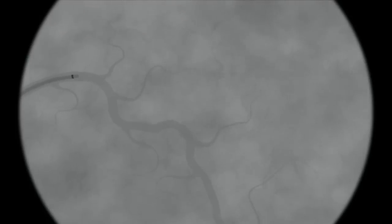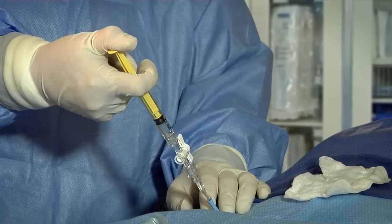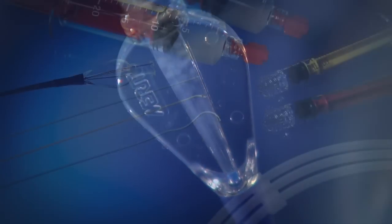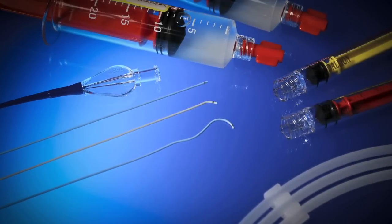A platinum marker band provides fluoroscopic visibility of the distal end of the catheter and is completely encapsulated within the microcatheter shaft. The Maestro microcatheter hub is made of material that is compatible with chemotherapy drugs. Merit Maestro microcatheters, along with Merit Biosphere embolics, combine to meet your embolization needs.